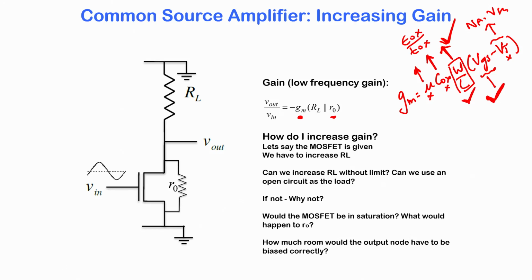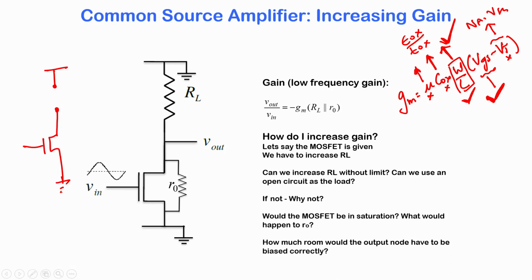So, let us say we have done our best and picked the best possible Gm, we have played around with this. We can't do anything with the channel length modulation. What about the load resistor? Can we increase the load resistor? Technically yes, you can increase the load resistance to give you high gain, but there is a certain limit. You cannot make the load impedance very large. See, for example, let us say I keep increasing the load resistance, and I am simply going to have an open circuit there.